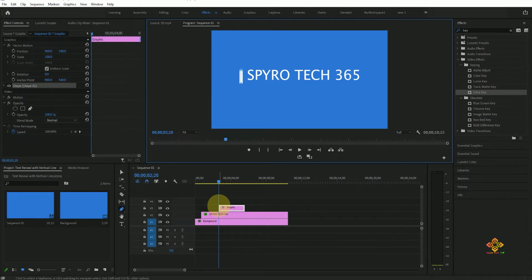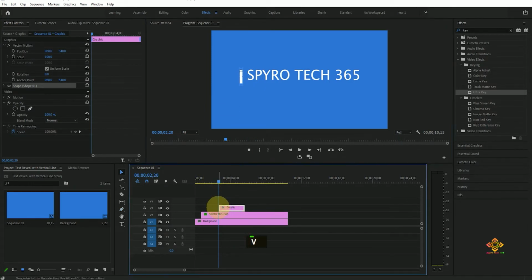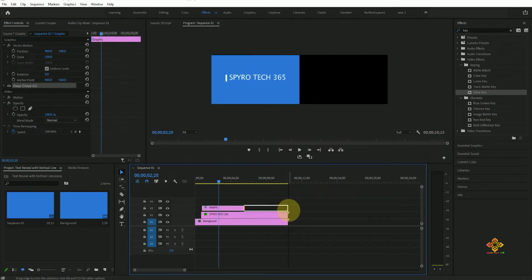And we'll keep the stroke only. We'll change the anchor point of the shape also.